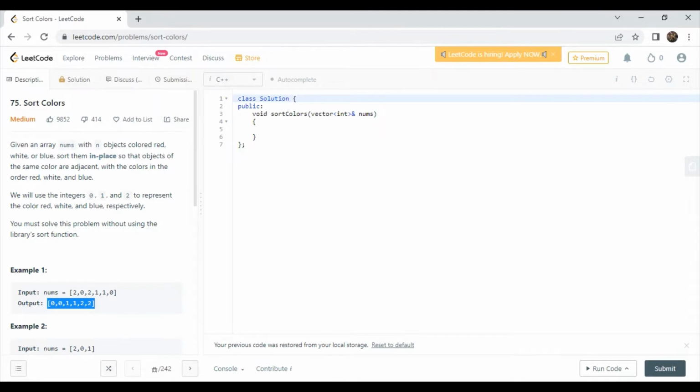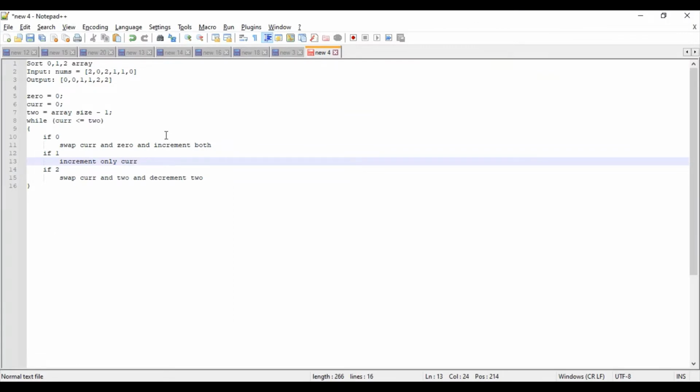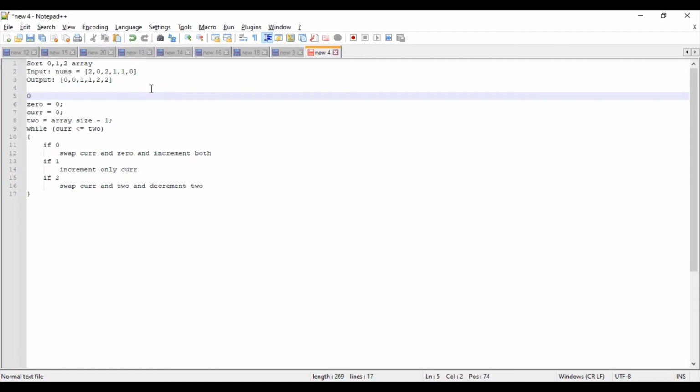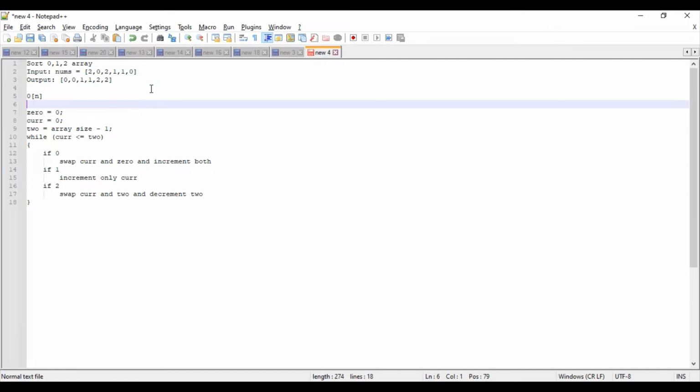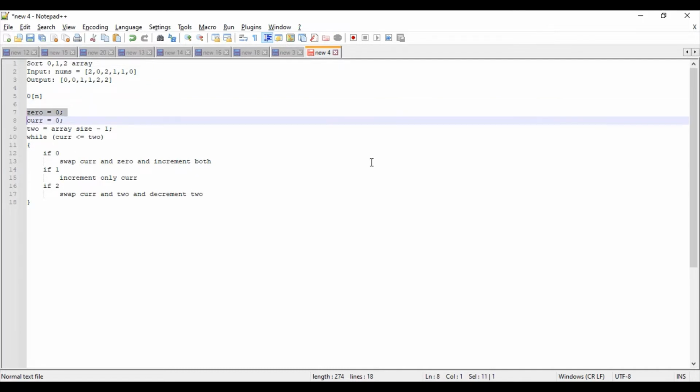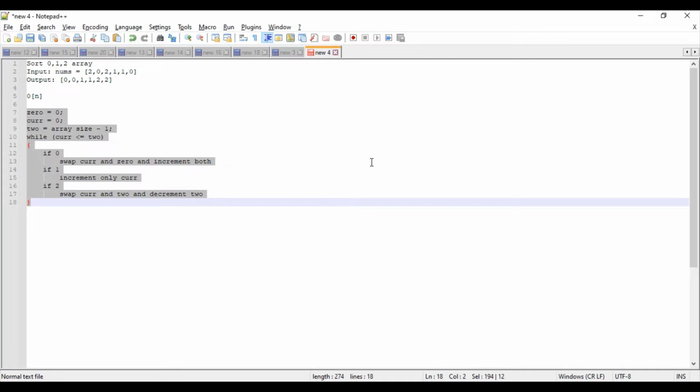For the first traversal we need to count the number of ones, zeros, and twos, and in the second traversal we will generate the output array based on those counts. But the more optimized way is using the algorithm which we are discussing now. Here we are trying to solve this question in order of n, that is linear complexity. So we traverse the array only once, and using that single traversal we will try to make the array sorted.